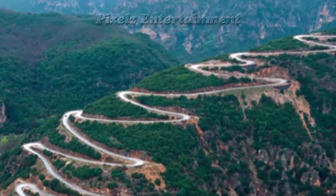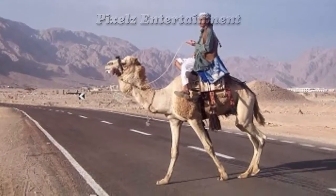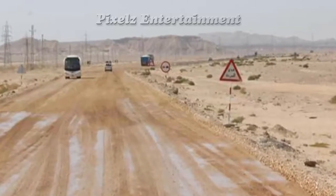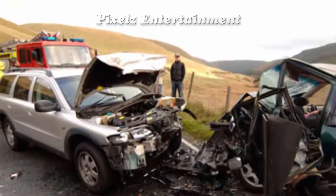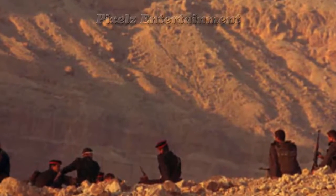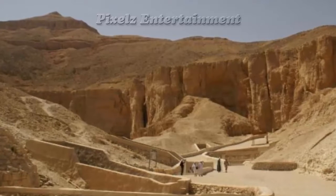Number 8: Luxor–Al-Hurghada Road. The road that links the ancient city of Luxor in southern Egypt and Hurghada, the regional hub for several scuba diving resorts on the Red Sea, is a death trap. It's extremely dangerous, with many head-on collisions and fatal accidents due to drivers not turning on their headlights. The reason drivers keep their lights off is because bandits and terrorists patrol the roads and shoot at drivers. Between these two tourist centers, bandits, terrorist attempts to undermine the tourism industry, and frightened drivers have all combined to turn this road into a major nightmare.